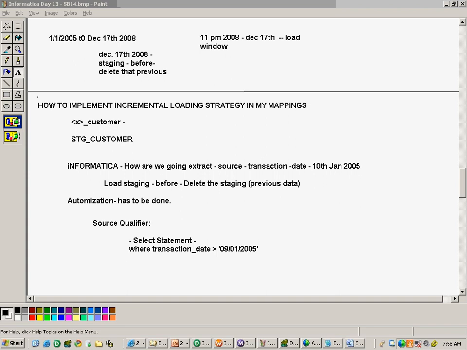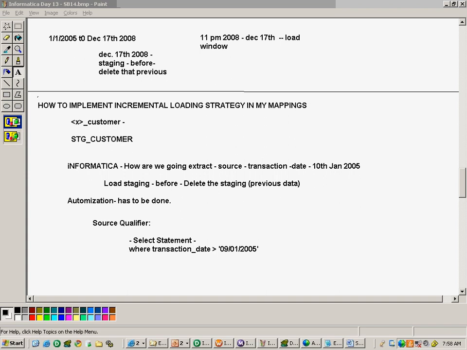In the source qualifier, what will you put there? Manually, if you want to put it, what date will you put there?